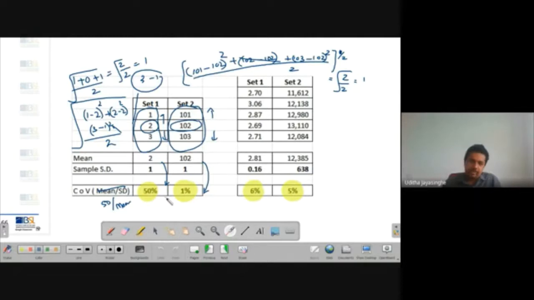You have to calculate the coefficient of variation also to get the final wording. Again, there's another data set which is on two different scales, the 10,000s versus point decimals. There, what we observed is that you can calculate the standard deviation as two different measures. Look at these two numbers, 0.16 and 638. But then again, when you calculate the coefficient of variation, you can see that these data sets seem to be varying hand in hand. The variability is pretty much like with like.